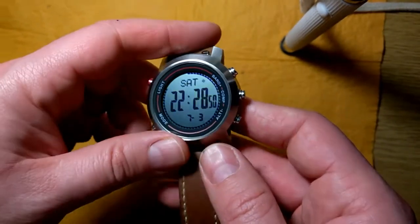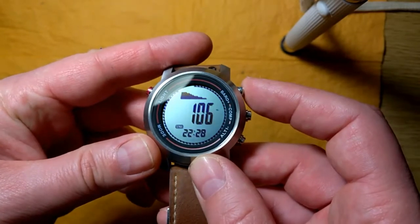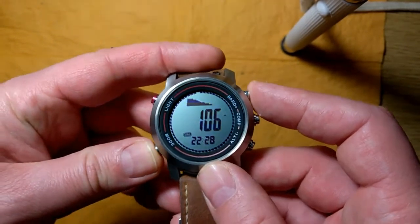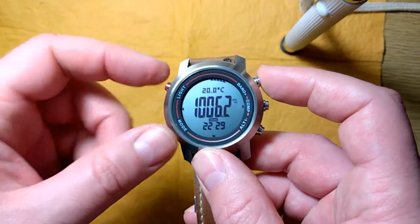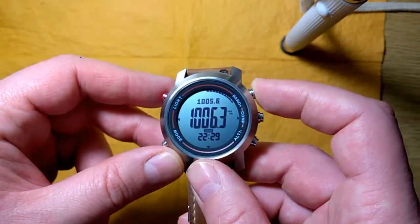Here is altimeter. It shows minus 50 meters precision, and I don't use it very much. And here is barometer. Barometer is, I think, very good. Here is temperature. I didn't bother to calibrate.